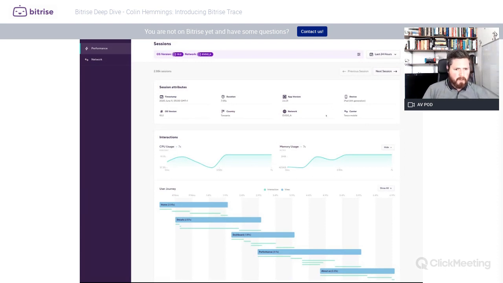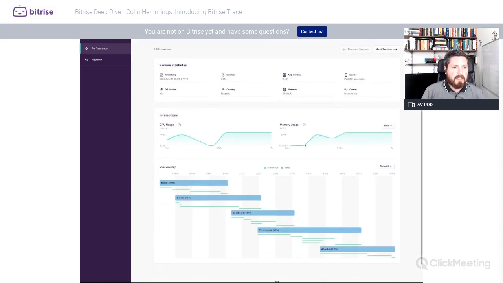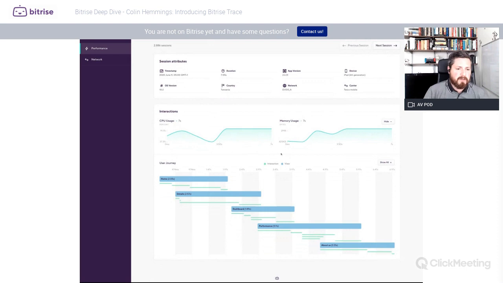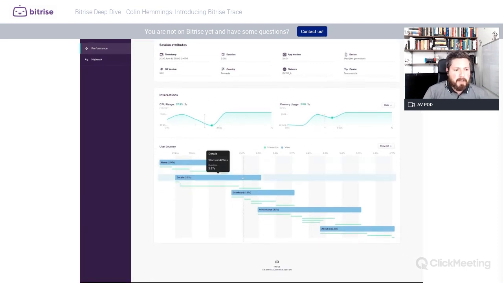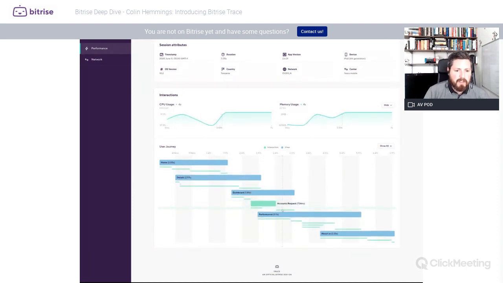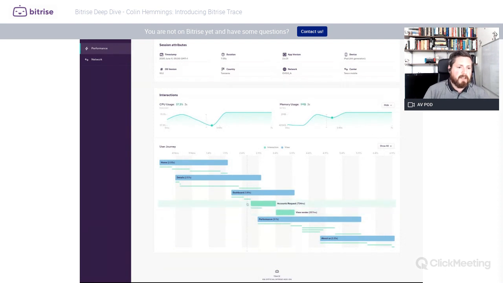So what we see here, and this is an area that we're looking to really heavily evolve in the future, is you can see the properties of the session, which is useful information. You can see the performance metrics of the session, which again is useful information, but really being able to see a timeline of what happened in the user session. So you can see which pages they went to, what the different interactions and network requests that were being made in the app, in the build up to any potential problem. And so we'll be adding more interactions and events as they occur.